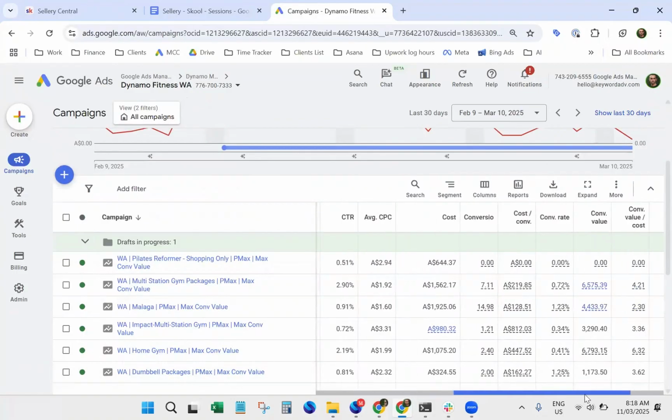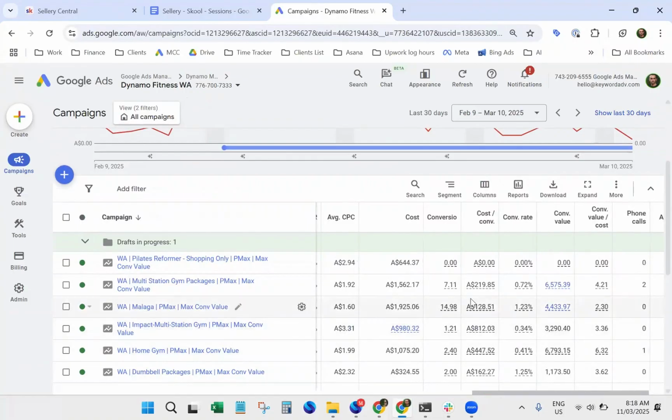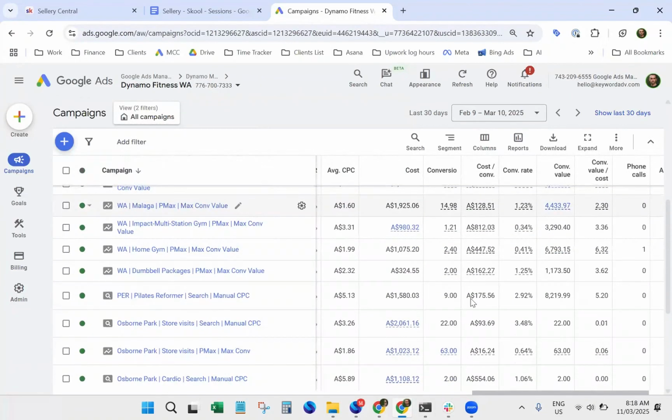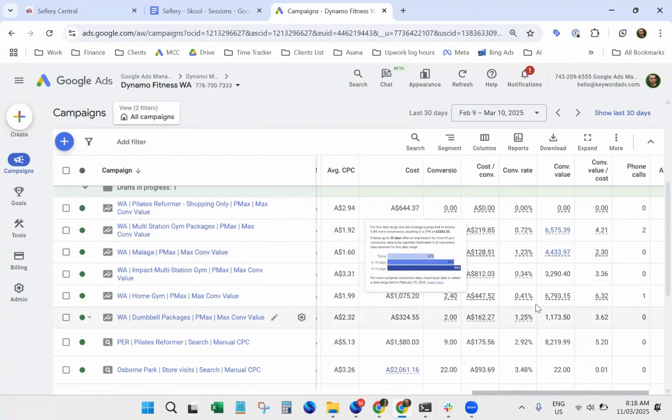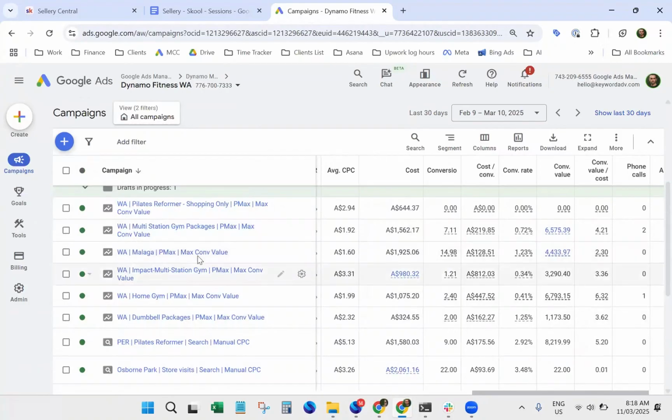In this case, let's have a look at some numbers here. Keep in mind they have a store, so a lot of sales might happen in stores and not online, especially for big items. So as you can see, the Malaga one is doing quite well. Actually, 230 ROAS. But Malaga is also where the warehouse is, so I would not be concerned. A lot of sales happen in store, as I mentioned, and with this kind of setup, you can see at a glance which campaigns require your attention.